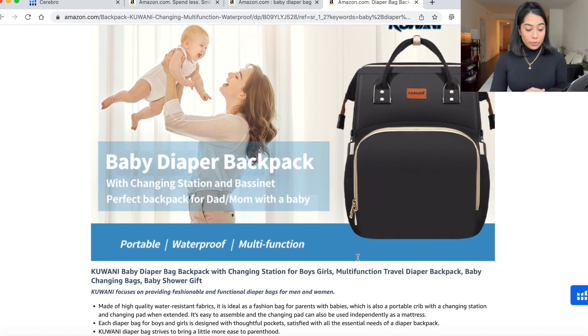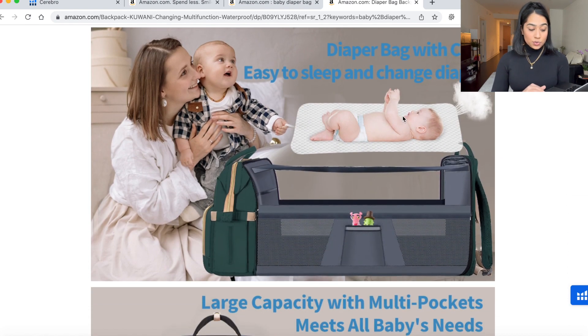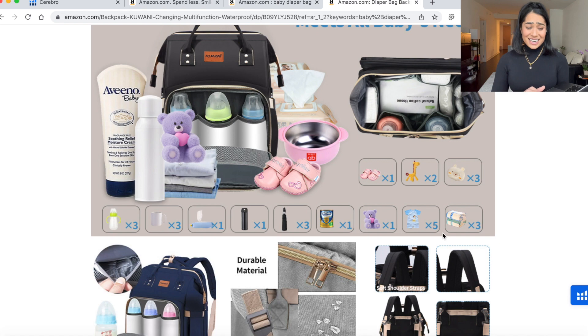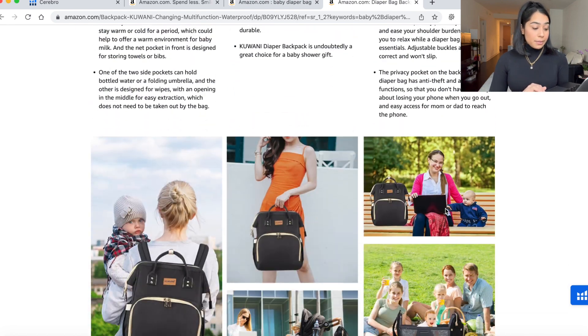Let's take a look at the EBC before I go. It's valuable real estate filled with SEO words. Their EBC is good, I've seen better — it's kind of dull. I'd brighten it up, make it more baby-themed, more catered towards moms who are willing to spend money on Amazon.